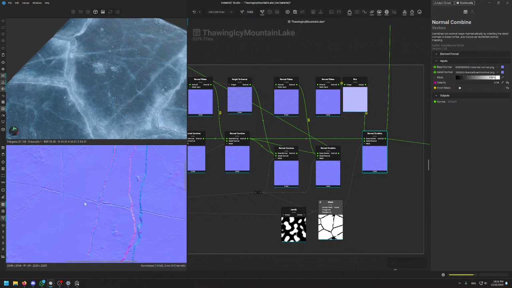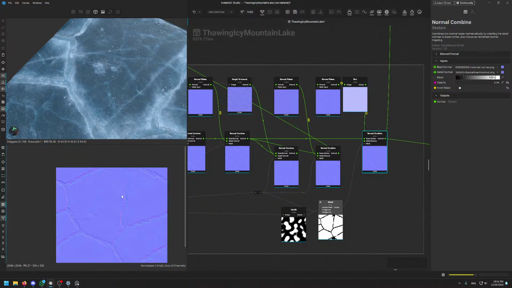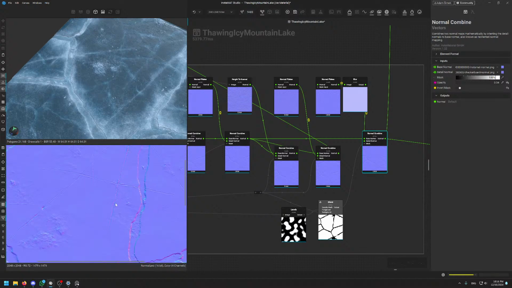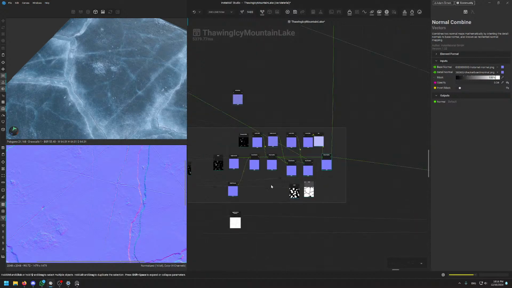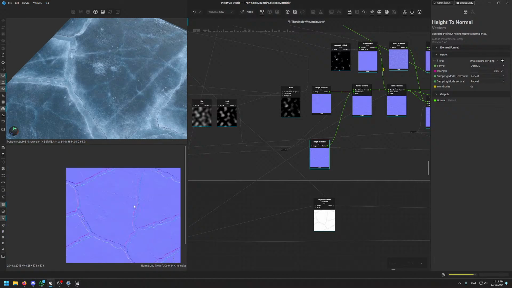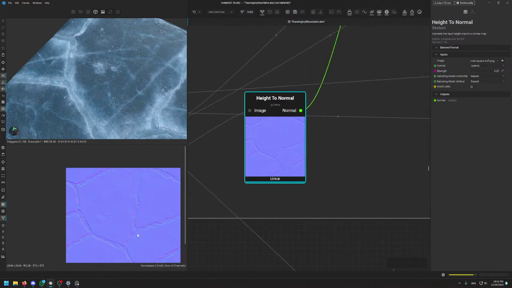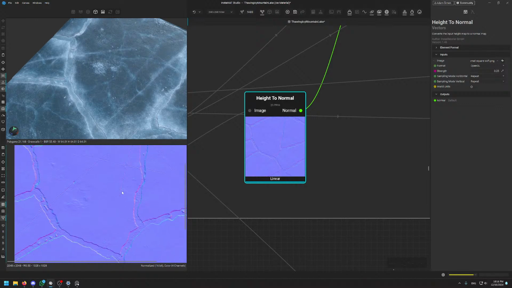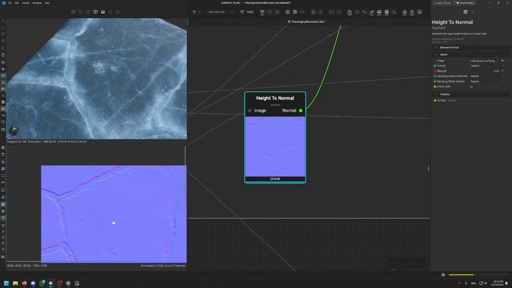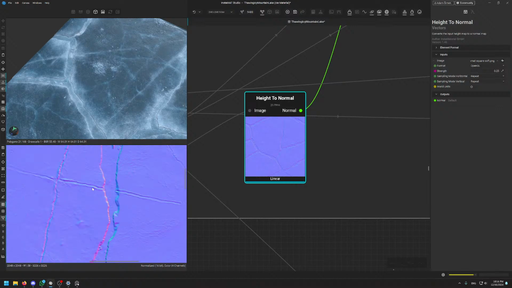I should also mention two things. First of all, it's good practice to examine your height maps using this height to normal generation while you're working, because height to normal processes it better than just a pure grayscale image. We can see the ridges, the details, whether it's too sharp or not too sharp, whether there will be any artifacts that we don't like. And had I done that, I would have realized that this is way too smooth, that it needed a lot more breakup in that line.